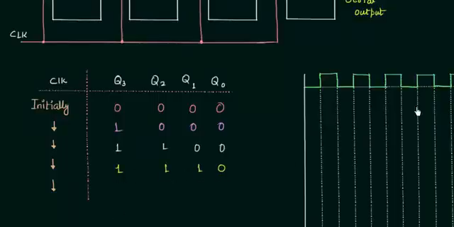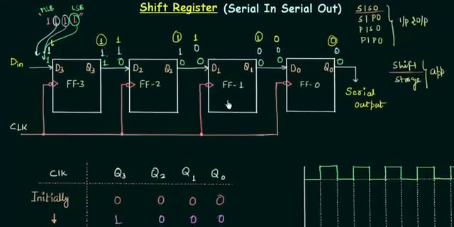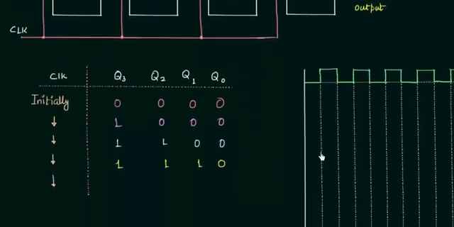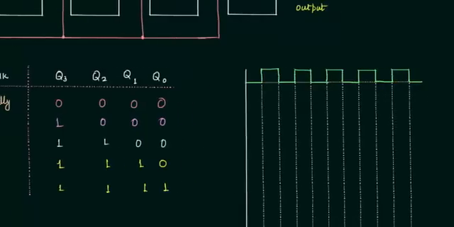And in the same way, I have to introduce the last bit, that is our MSB 1, to D3, so that we have 1 1 1 1 stored in the shift register, and for that the output will be 1 1 1 1. You can do it easily. So this is the complete table for the shift register, in which I want to store 1 1 1 1. Let's try to complete this waveform.